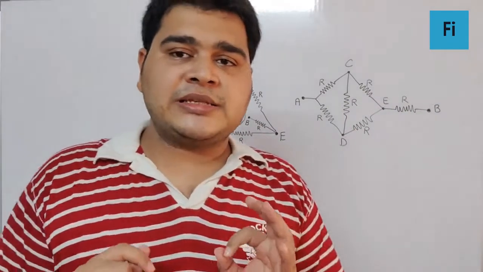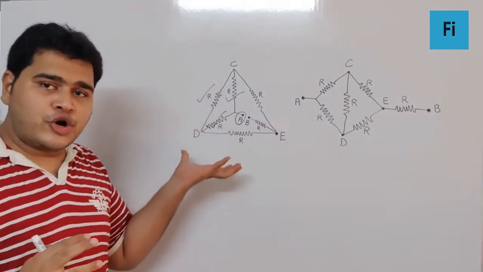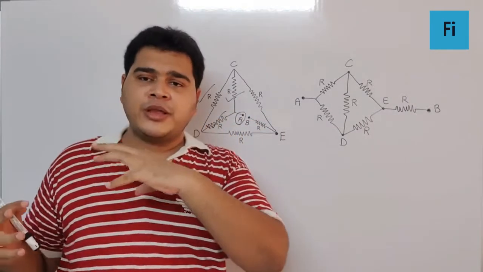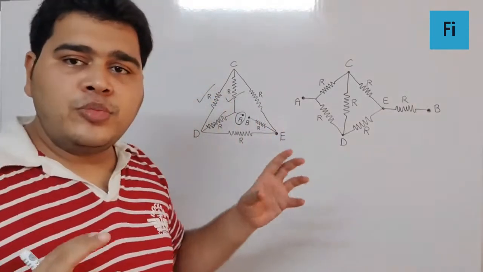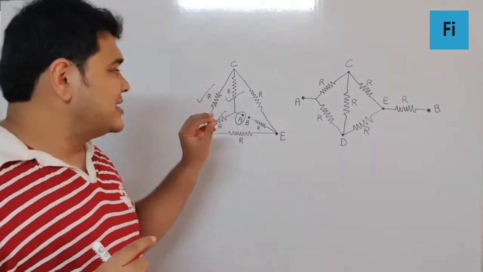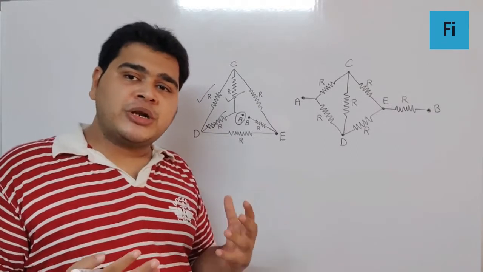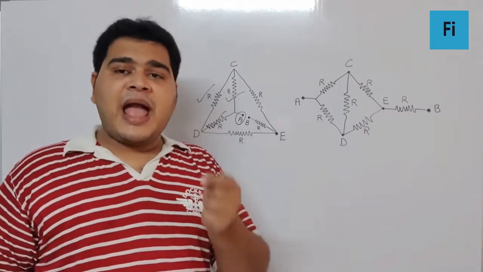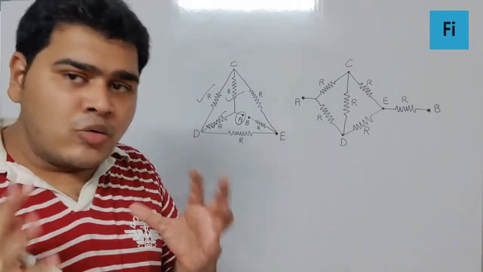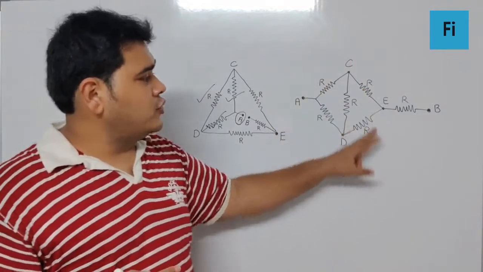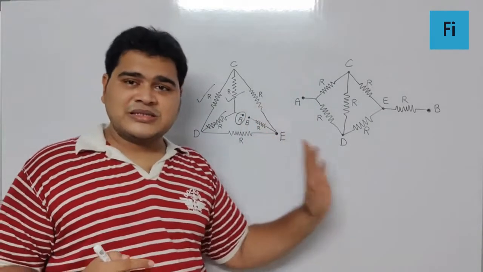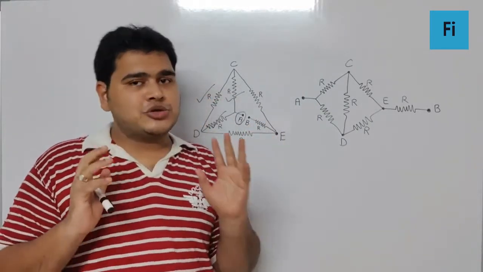Now you have to understand this very well, guys, that whenever you redraw the circuit, you have to start with one point and go towards the other point with the clear mentality that you are going point by point, not jumping. Also notice, I have marked every resistance to make sure that I'm not repeating any resistance and at the same time not missing any. So at the end, you can count the total number of resistances. You got 1, 2, 3, 4, 5, 6, and over here 1, 2, 3, 4, 5, 6. So the number of resistances are the same, and the points are also the same.